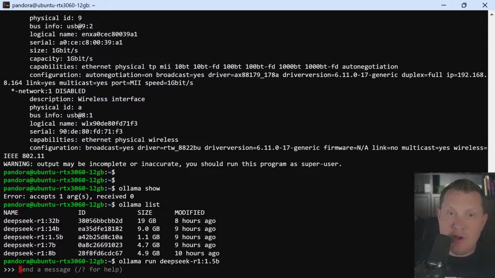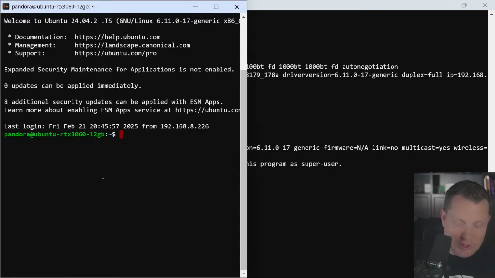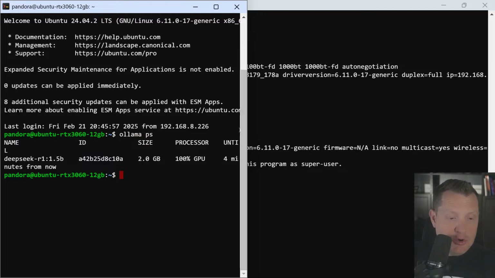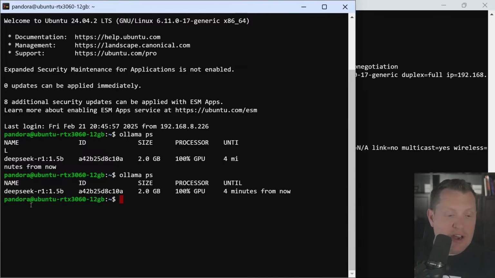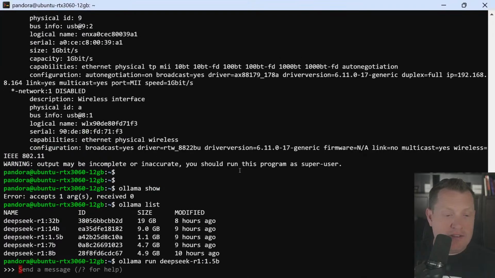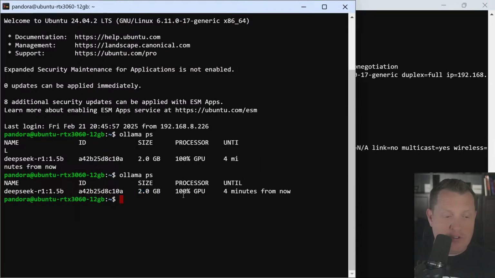Now I'm going to toggle over to another window. I'm going to have two SSH windows open really quick. On this SSH window, as we're running here, you can run ollama ps. This is going to actually show you where your model is running, and this will get really interesting as we go a little bit forward here, right? So you can see that it is running 100% on the GPU. Size is only 2 gigabytes, right? Because it's not taking up much here. It says 1.1 here, but the actual size that it takes in RAM is just slightly larger than your model size, about 1.2 times is what you usually run at. So we can see that the size is 2 gigs and it's running all on the GPU.